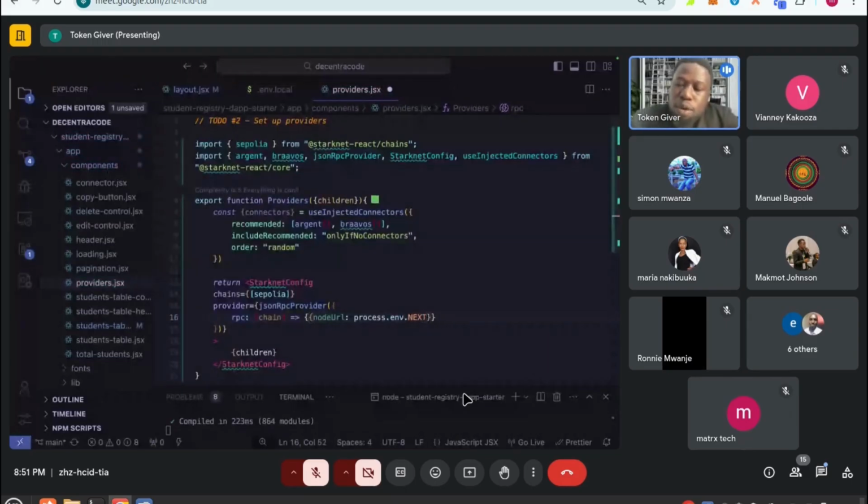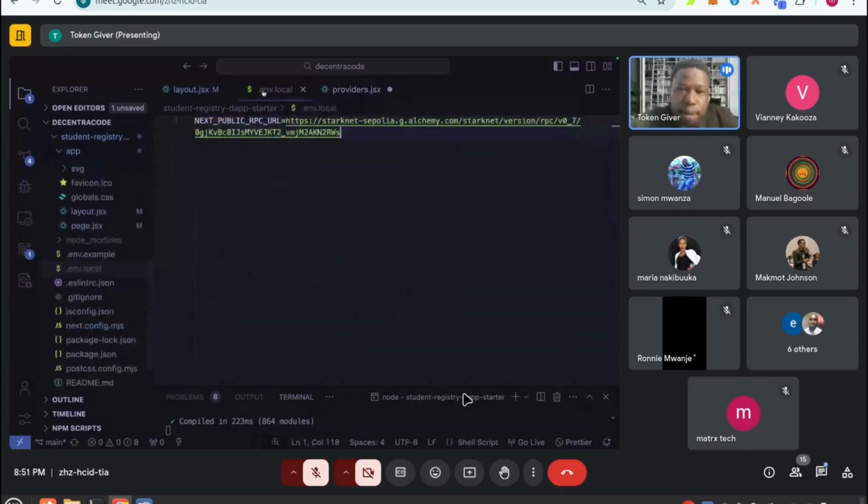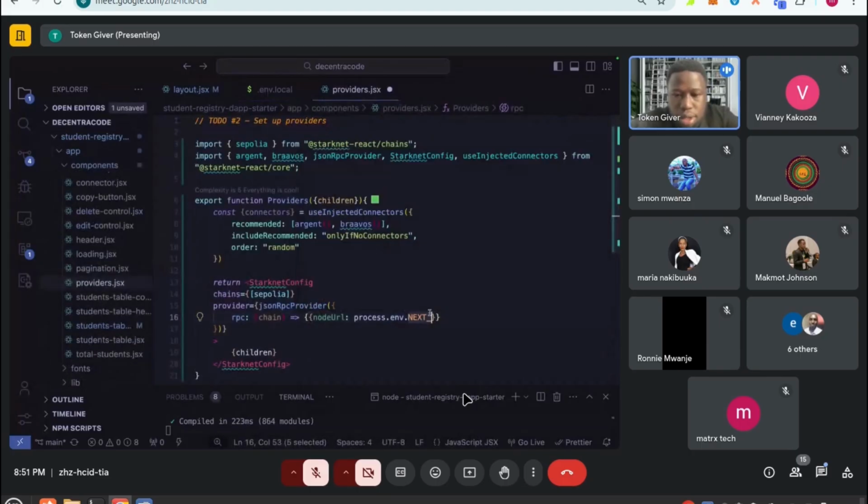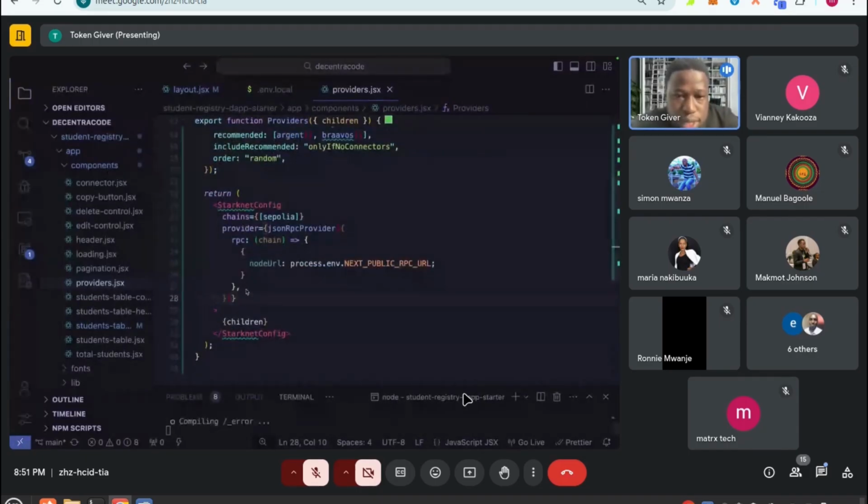Whenever we want to call an environment variable created with Next, we have to prefix it with NEXT underscore, then the name. So we have PUBLIC_RPC_URL like this. You can just copy it directly here. So that is for the provider.